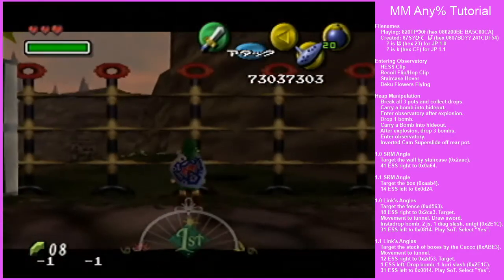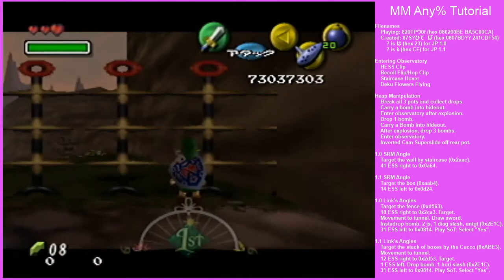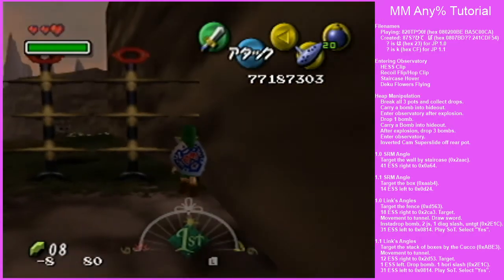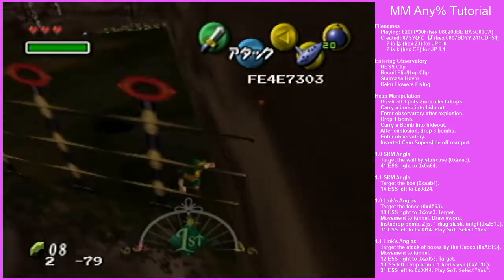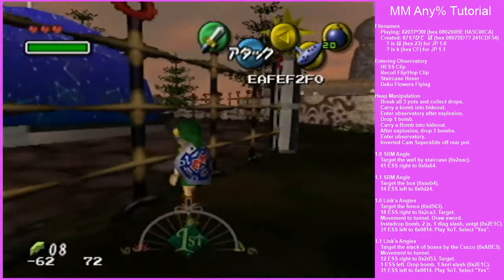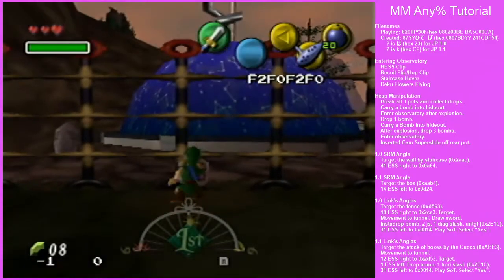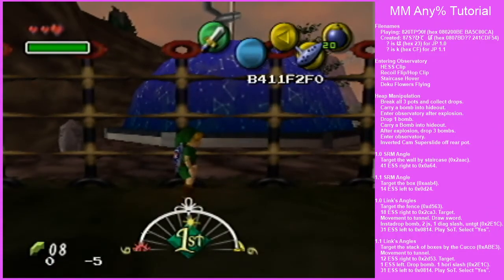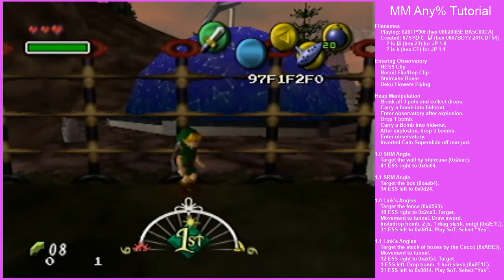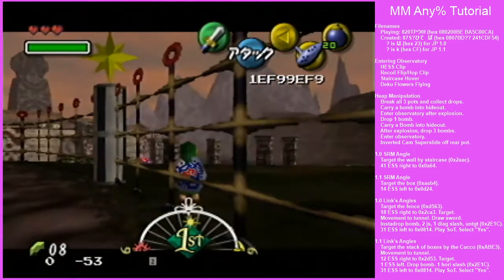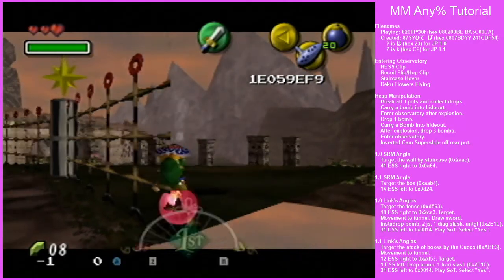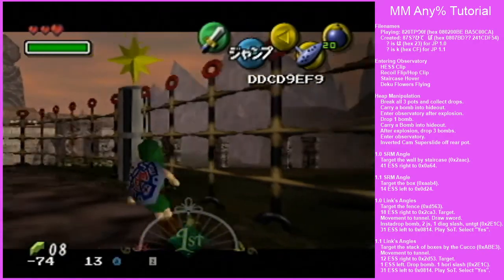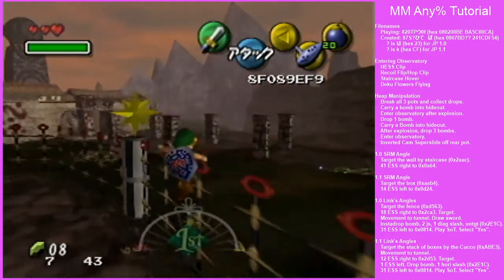So like, if you're not comfortable with the HESS and the chance of clipping out of bounds and that kind of thing, the two recoil methods are great. There's also other setups for this, like I've seen Kyle do one that's like a shield turn and then 3 ESS. I think, yeah, like this, and this one should also work. So that's another option as well for the flip method.